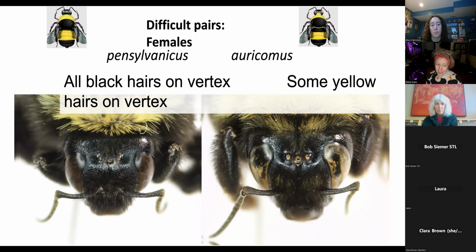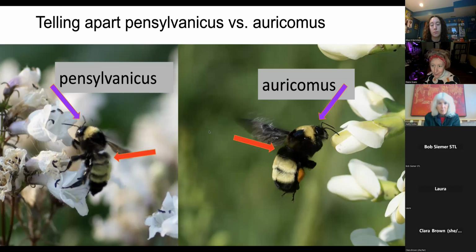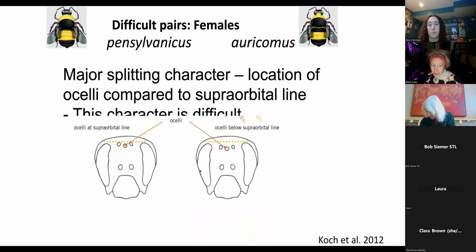And for pensylvanicus, it tends to be all black hairs on the top of the head, whereas for auricomus, there tend to be some yellow hairs there. So for telling these apart from photos, here we can see black, we can see a little bit of yellow there. Can be a lot easier to see what's going on the abdomen, where we can see with the pensylvanicus, they definitely have the yellow there.